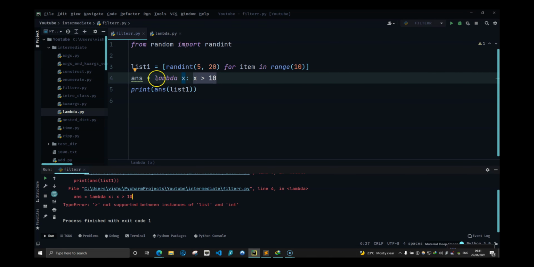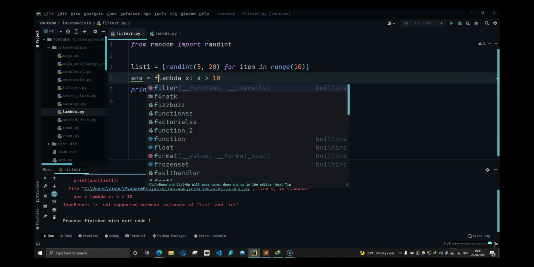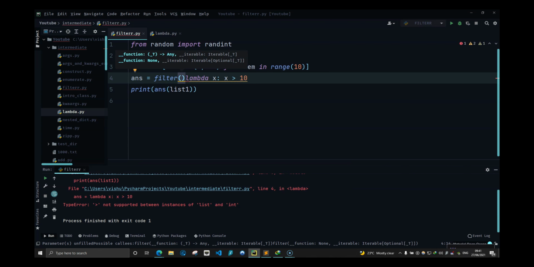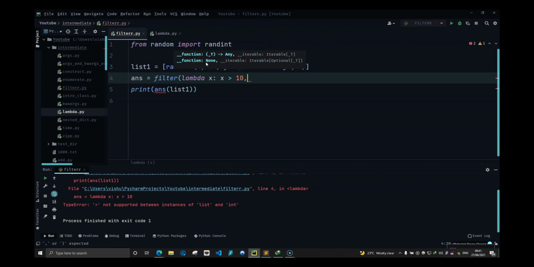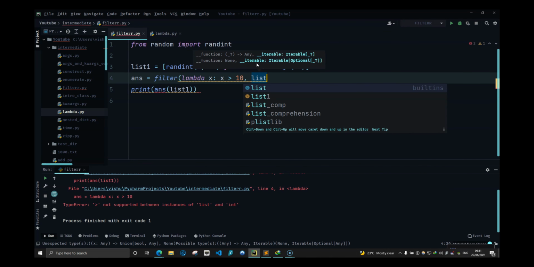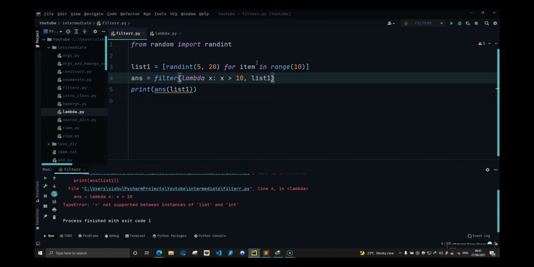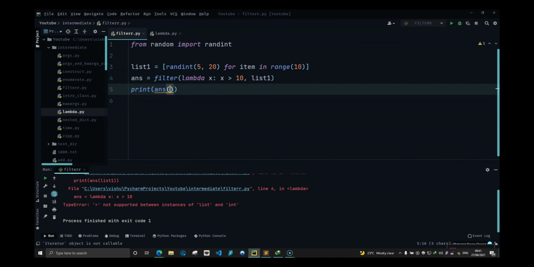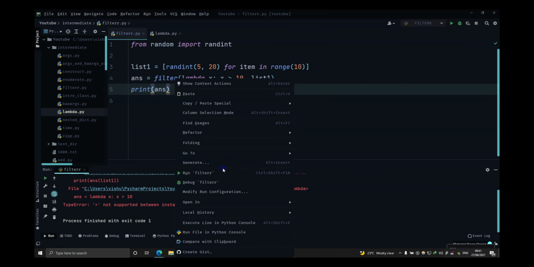And this is where we can use the filter function, where it says that there should be a function and an iterable item, which is our list 1. So I will put the filter function, and the second item is the iterable item, which is our list 1. And let's print out answer and see what we get.